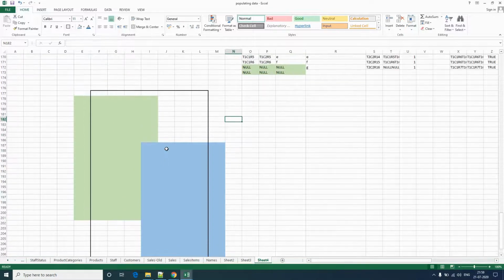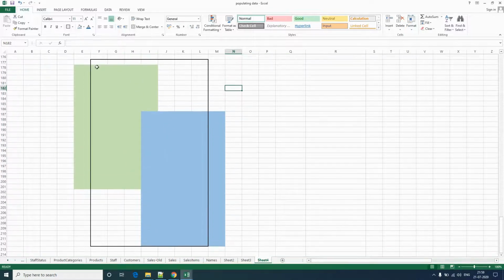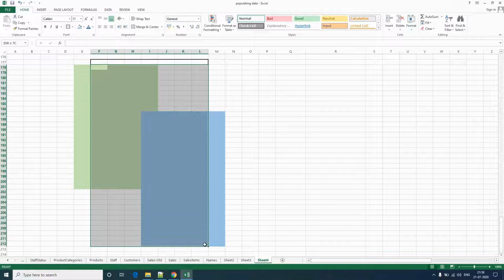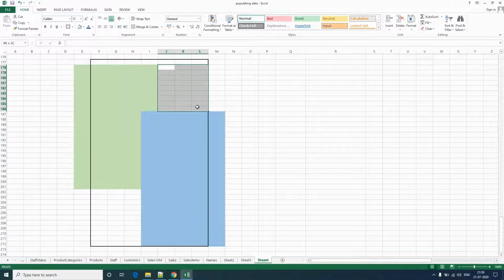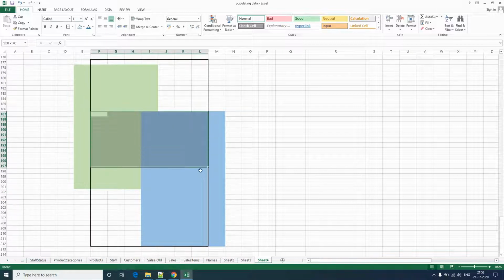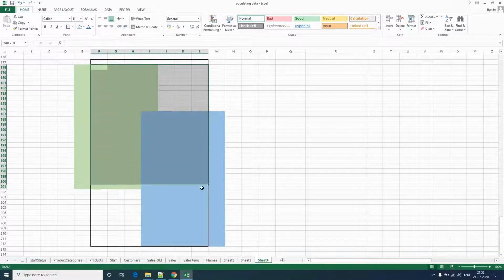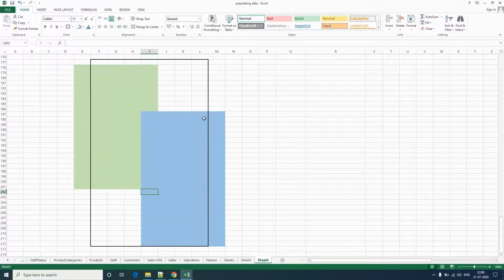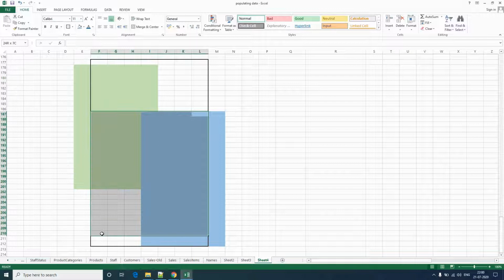So these are the common fields that I want to see after the joining. So I'll just mark them with a border. And if I do a full outer join, I'll get all these values. And here, these will be marked as null. These will be marked as null. If I do an inner join, I'll get the values of these ones, the common ones, where nothing will be null. If I do a left outer join, then I'll get the values of these ones, where this section would be marked as null. If I do a right outer join, then I will get the values of these ones, where these records will be marked as null.